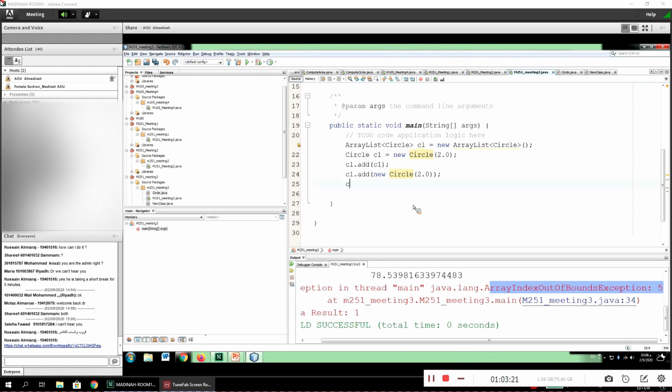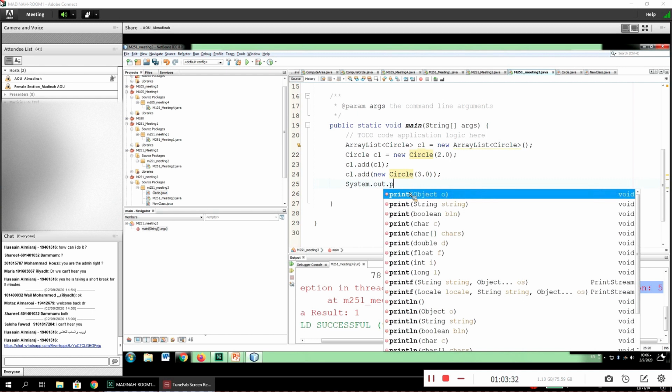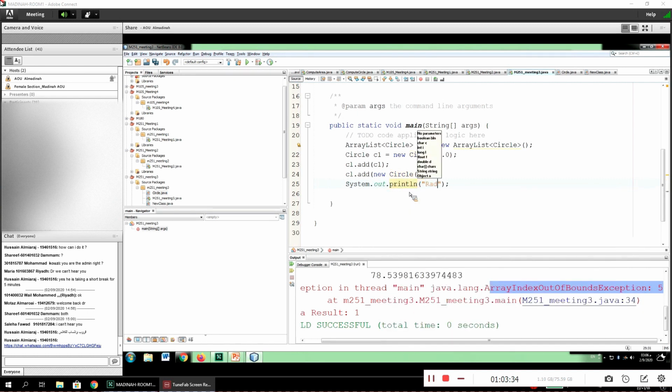So for example, cl, let it be 3.0. Okay, and then System.out.println of radius, area.